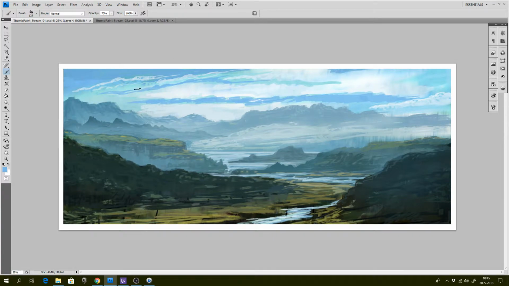Clean it up a lot, of course, but just an indication of how it will look with the other blue. And maybe we can do a sort of gradient.